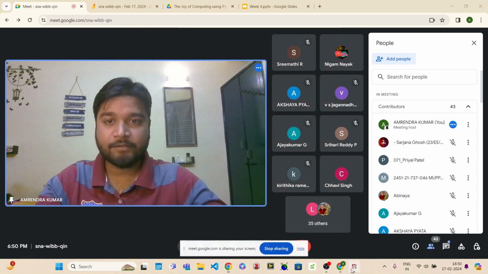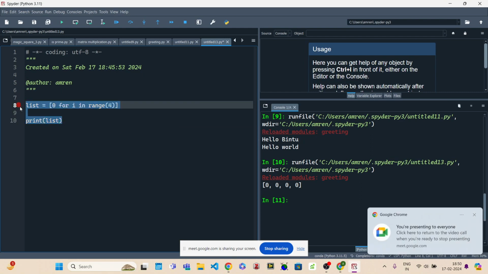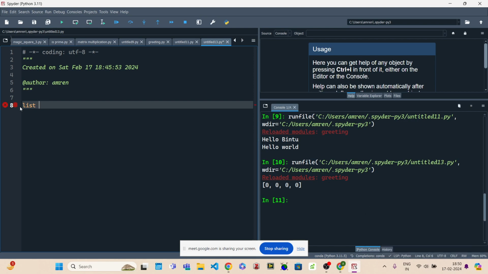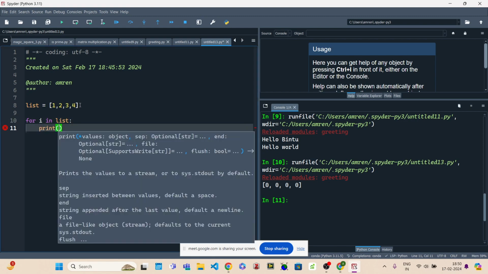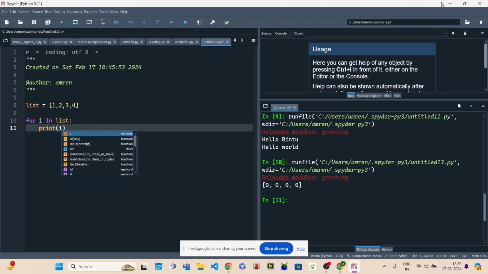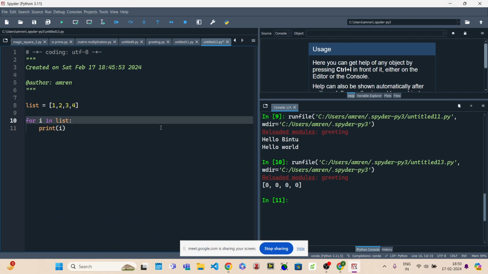Okay, first let me clarify this. Let's say I have a list, and the list contains the numbers 1, 2, 3, 4, right? Now, if I'm calling for i in list, print i. Chabi, do you understand what is going to happen here? What will it print?